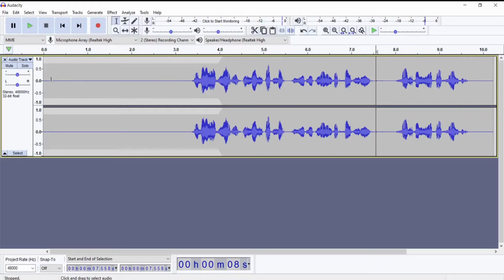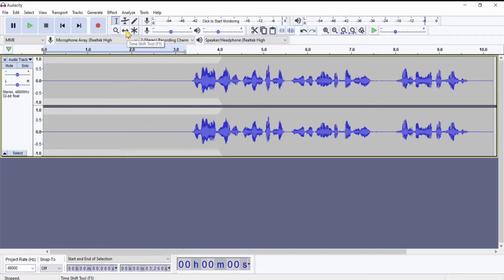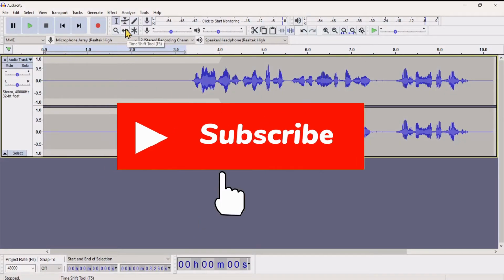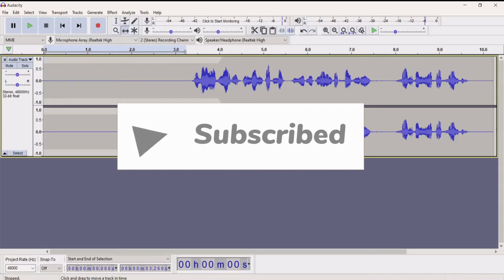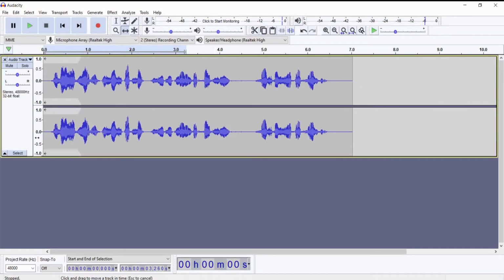Now there's a lot of gap over here, so I want to take it off. Well, what I can do is select it and press delete, but I won't do that. I'll use the time shift tool, which has a shortcut key of F5, so I'll press on that and drag it to the left. As you can see, I've trimmed out the gap. So far, we actually know the basics. Now let's continue with this tutorial.